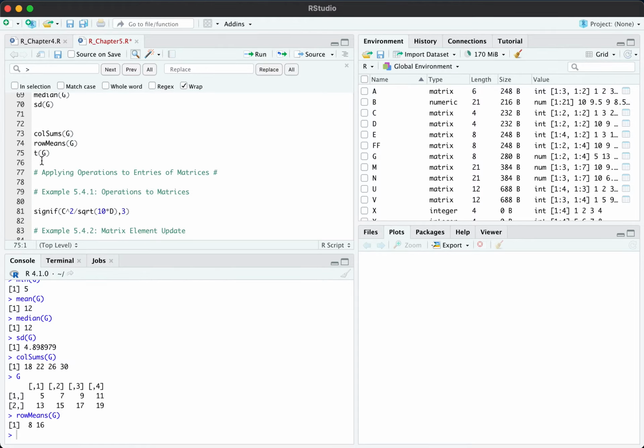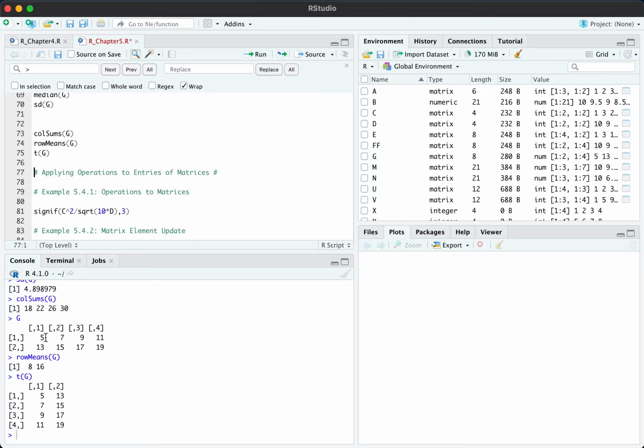Okay, so lastly here, we have t. t just takes the transpose. So if we do that, I'm not going to get really too into what a transpose is, just because this isn't a math class and I think it might be a little outside of the scope. But if you want to take a transpose of a matrix, it's just t and then in parentheses whatever your matrix is, and that will give you your transpose.